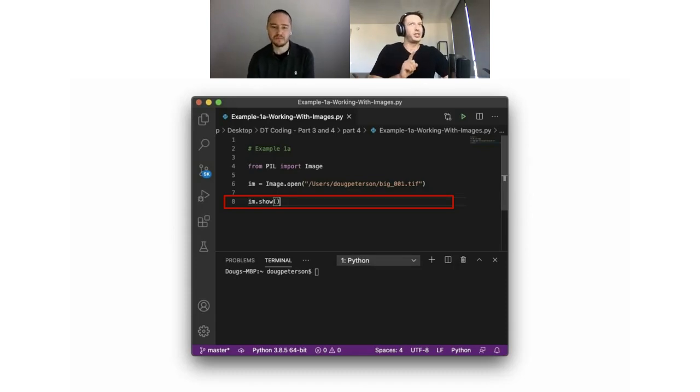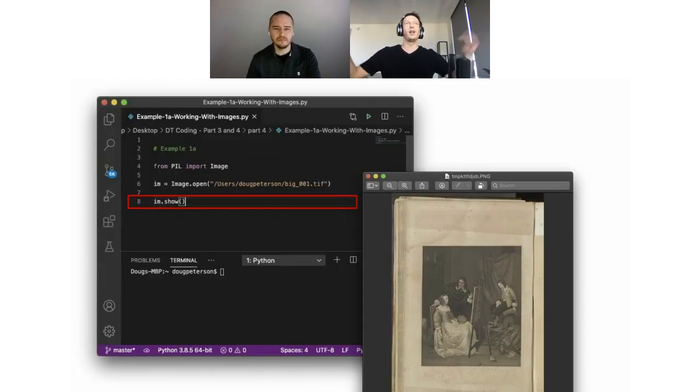It's not Image.show because I'm calling it on the specific image that I've created on line 6. On line 6, I created the variable im that holds the image, calling Image.open. And then on line 8, that image that I created, I'm showing it. And if I push play, voila, I see an image.